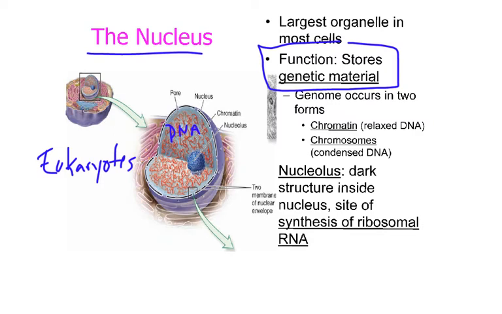It has a special pH that it maintains for the genome, and it keeps it separate from mixing with some of the organelles that might cause it harm. Inside the nucleus, in most eukaryotes, we can also see what's called the nucleolus. This is a darker central region inside the nucleus, and this is actually where your ribosomes are made. Those protein factories are made inside the nucleus, and then they pass out through the gaps in the nuclear membrane called nuclear pores, which let things move in and out of the nucleus.